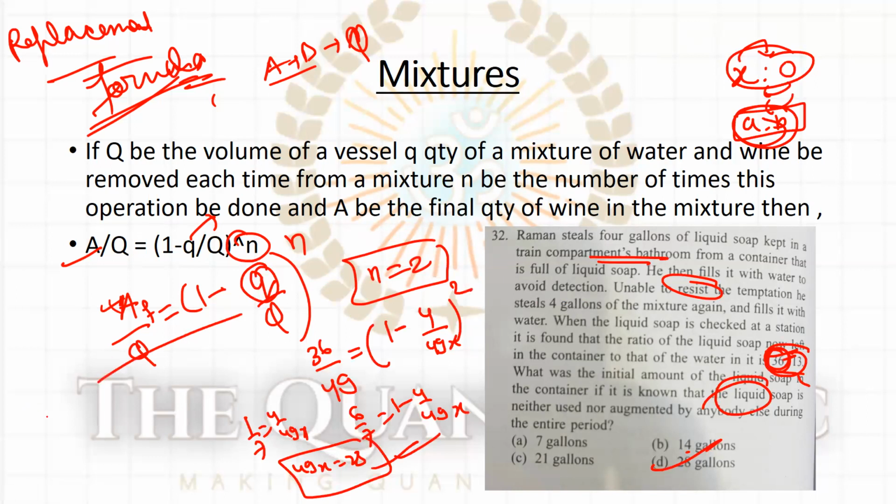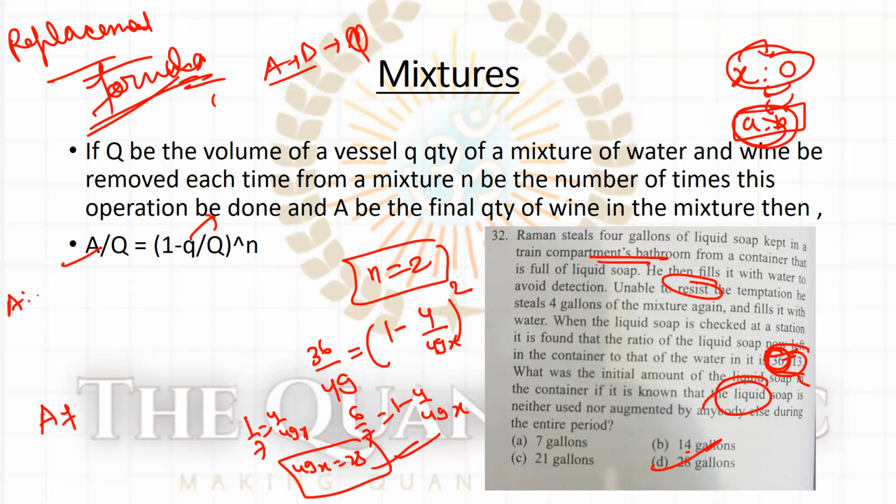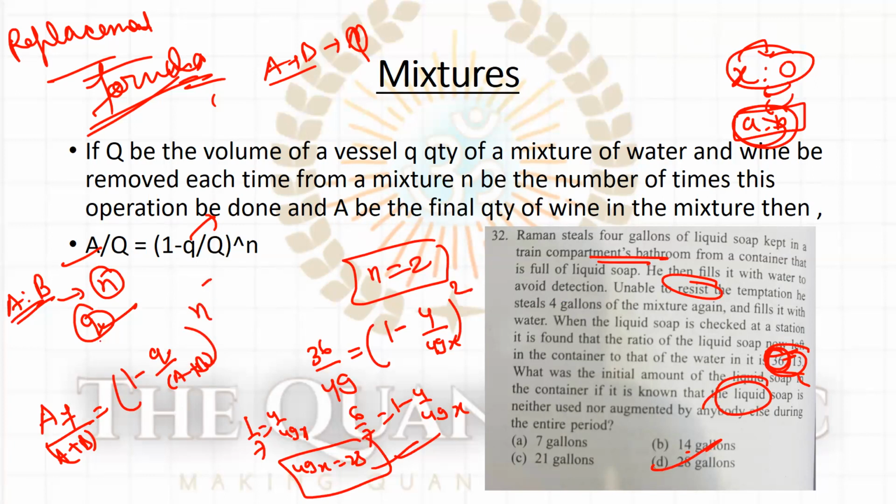So basically again for revising, A final, say there are two quantities, again I'm revising. Say A was the quantity which was initially, okay, A is to B was the ratio present. And the process is done n times and every time Q quantity is removed. Okay, so A final upon total volume A plus B will basically be 1 minus the quantity removed, Q, divided by the total quantity A plus B, and the total power is n, the number of times the process is done. This much it is. Hope it is clear now.